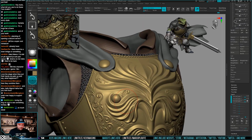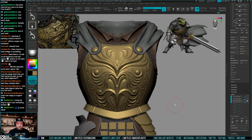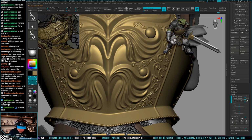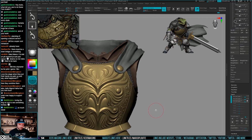At some point, I'm going to stop placing those kind of details because the frequency is going to become too high. The reason why I'm switching sides when I work like this is because I don't have to do a flip of the alpha depending on which side I'm working.